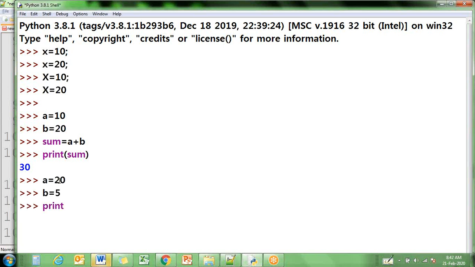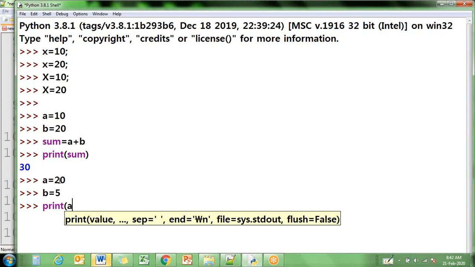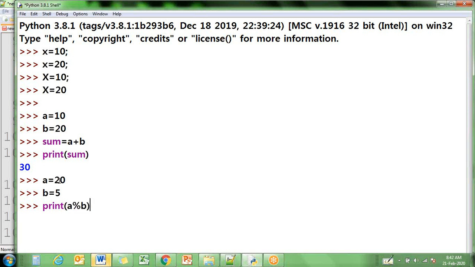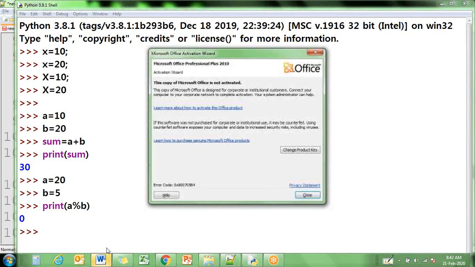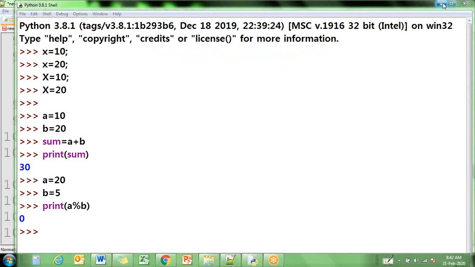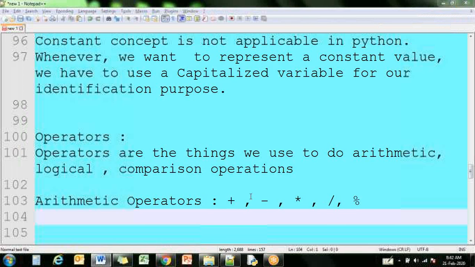Print a modulus b. What will it give? What is the output? 0, because there is no remainder. So the modulus symbol will give us remainder values. These are the arithmetic operators.